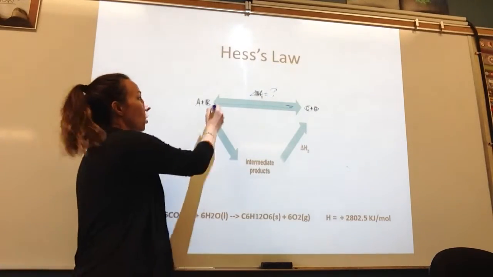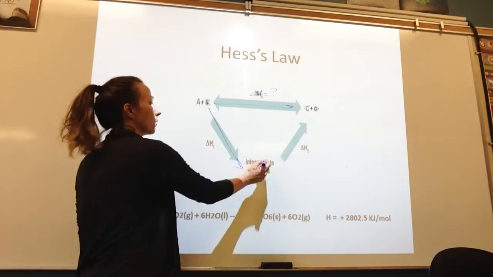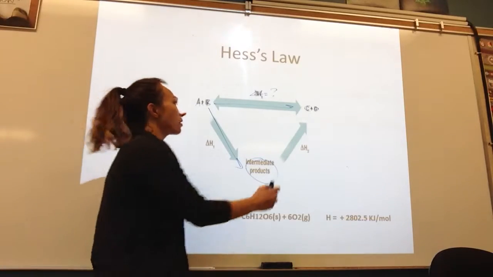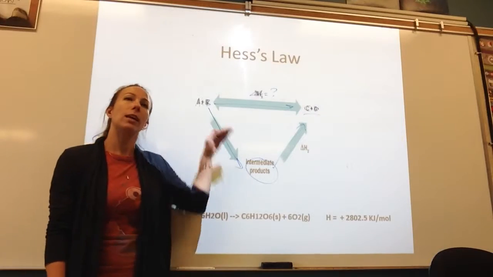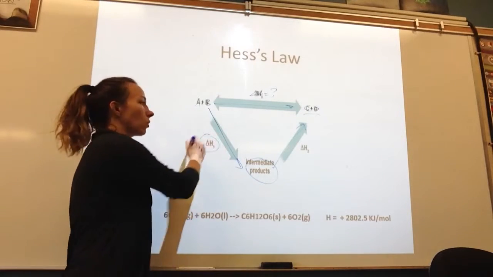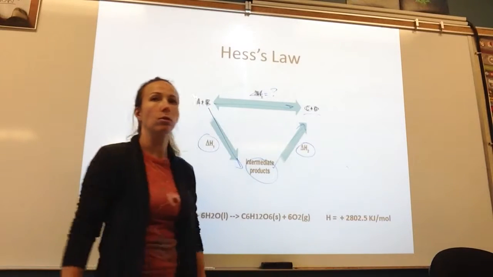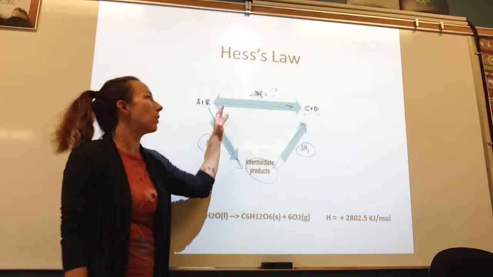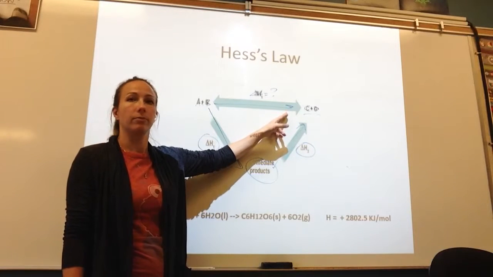Hess says that we can go an alternate pathway. I can go this way and form some other products, and then I can take those products and form my C and D. If you do it indirectly, you can take your delta H1 and add that to delta H2, because one will be positive, one will be negative, so it's actually like subtracting. I will end up with the value of delta H that's the same here.